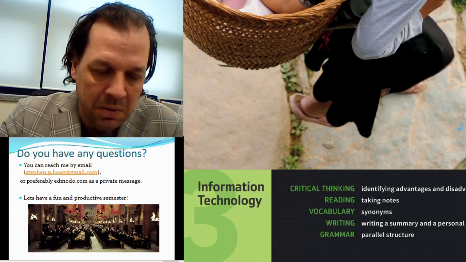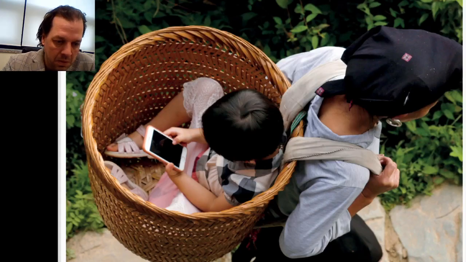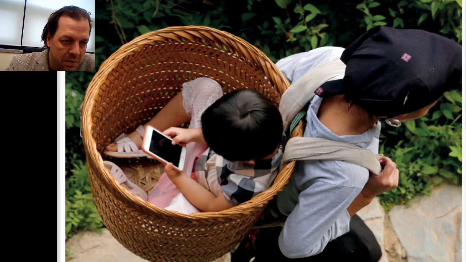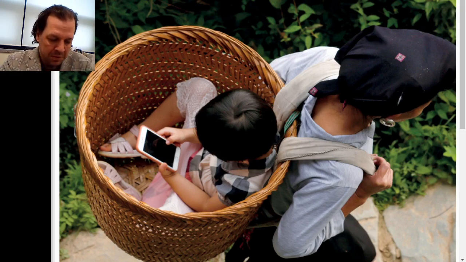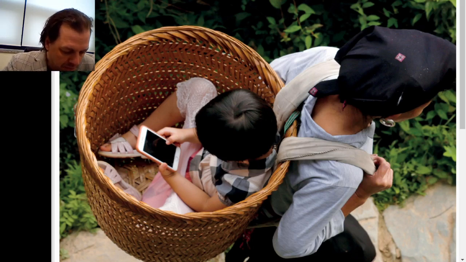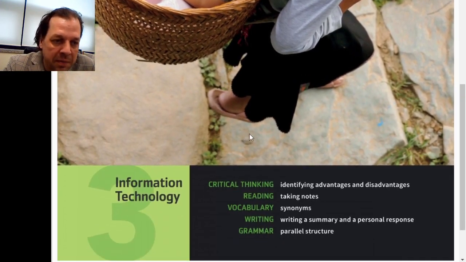Okay, hold on, I'm going to make the screen a little bit easier to see. Okay, so hopefully that's a little bit easier. That should be fine. So here we have a picture of someone carrying their child who has a nice cell phone, which is kind of a modern day picture.